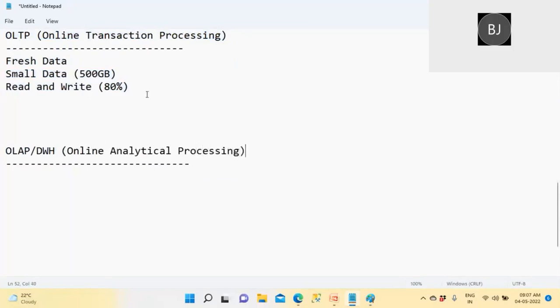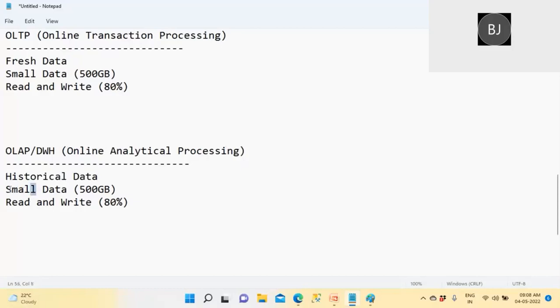So the fresh data will be collected, and after 3 months you are going to be putting the data here. This is no more fresh. This is historical data. Right? So you bought some product today. Tomorrow it will become old data. So today it is fresh data. Like that, these OLTP servers will collect the data from one week or 1 month or 2 months. So once in a month it will be dumping.